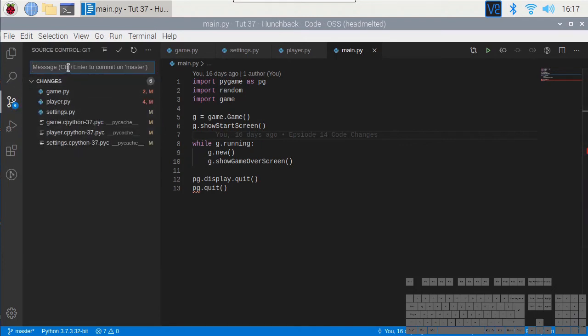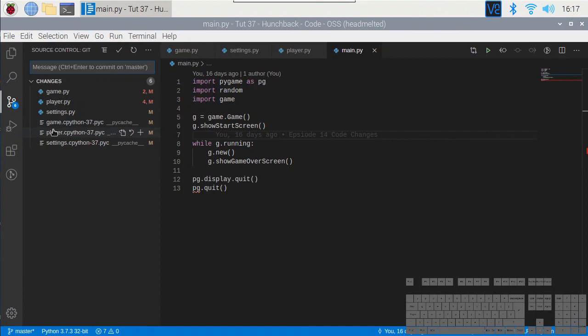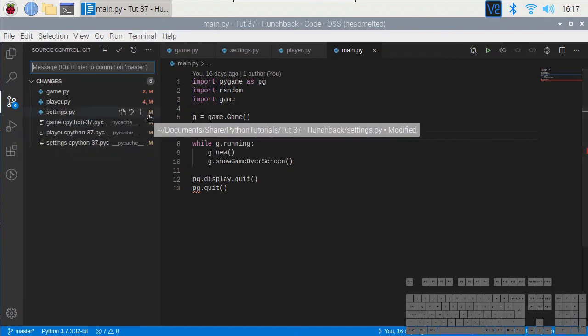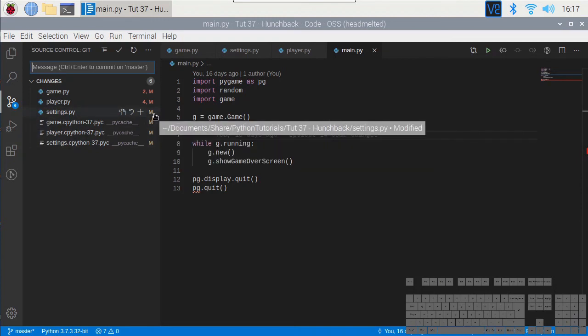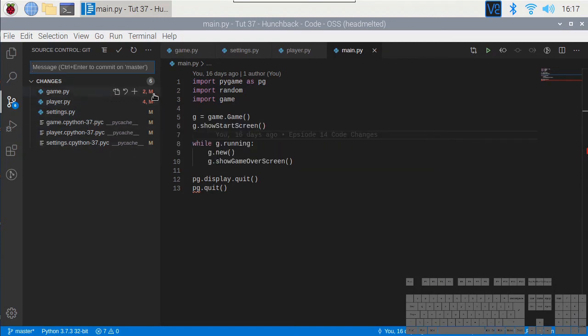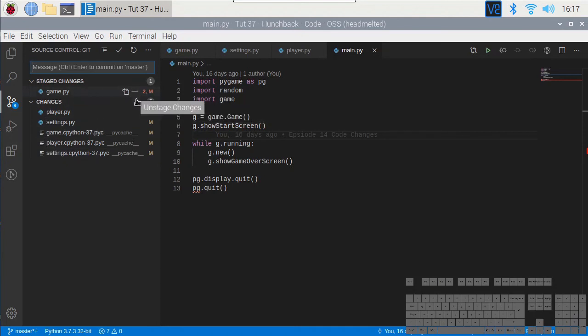So here we go. Right, so we need to ignore these files. So these are all in now, aren't they? Oh well, never mind. So we need to stage that. Let's stage them all. There we go.